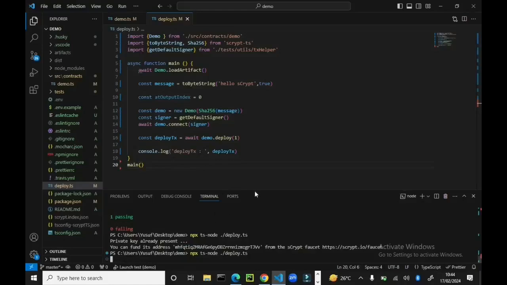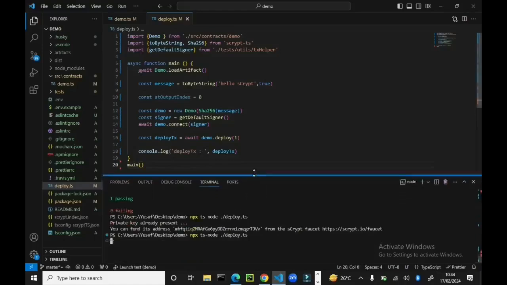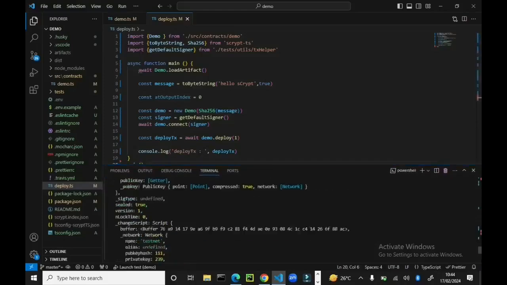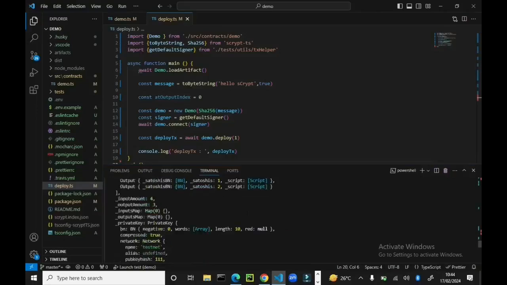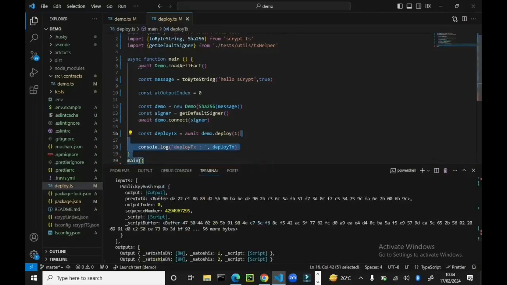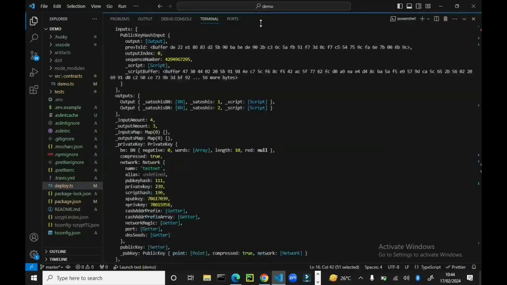So it will take a while. So this is the deployment transaction. It consists of everything about the transaction, as you can see here. Let me expand it so that you will see a lot.